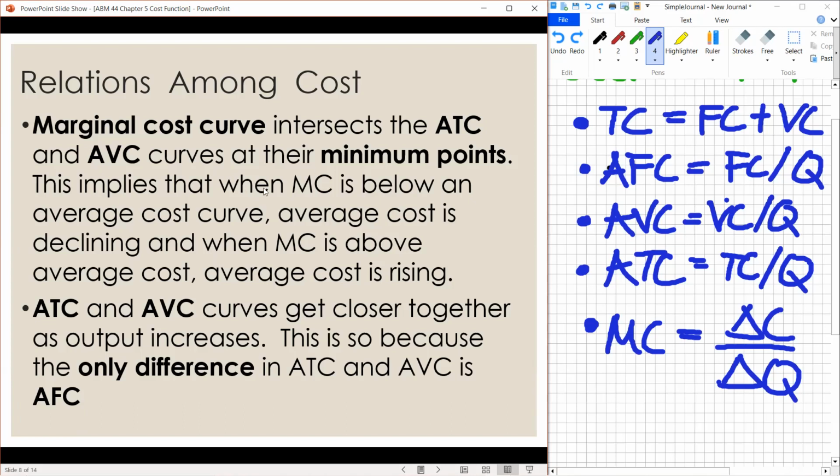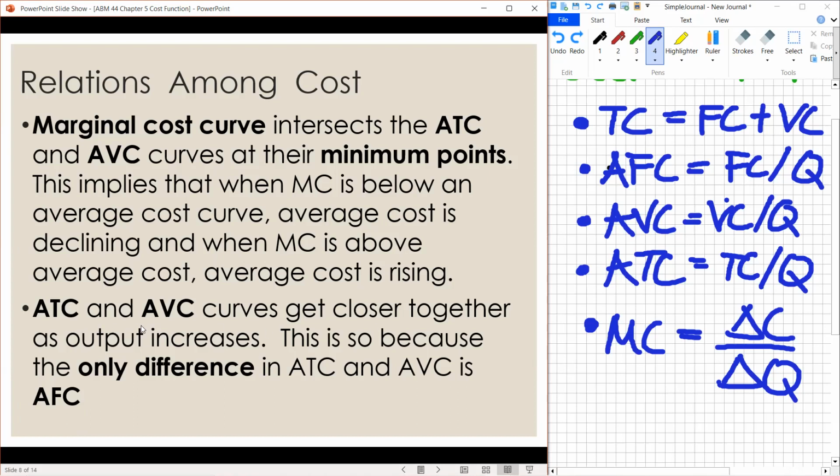So it means now that if our MC or marginal cost is below the average cost curve, that means our average cost is declining. If it is below that minimum point, it means a decline in our expense, average cost. But if it is above that minimum point, that means our cost is rising. That is somewhat unpleasant to hear, that our cost is rising, because that means another form of expense.